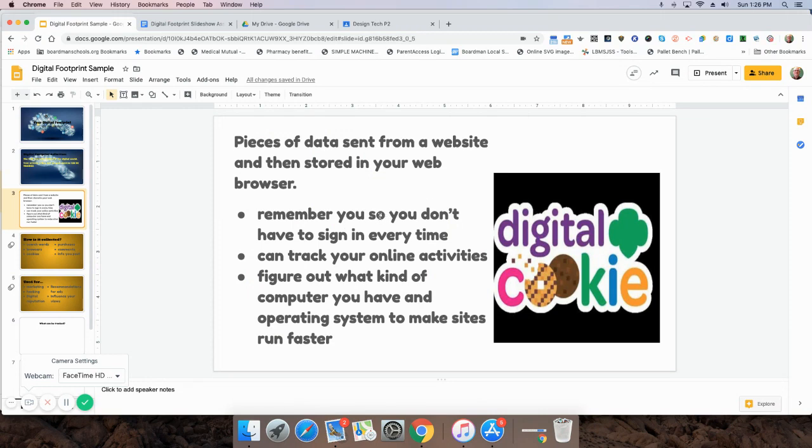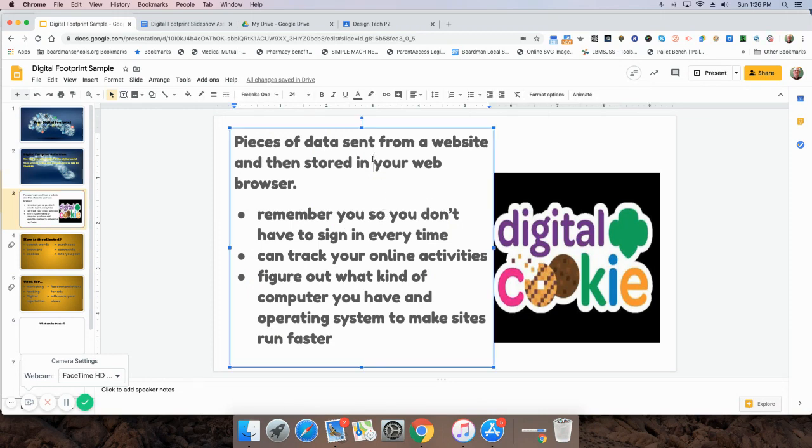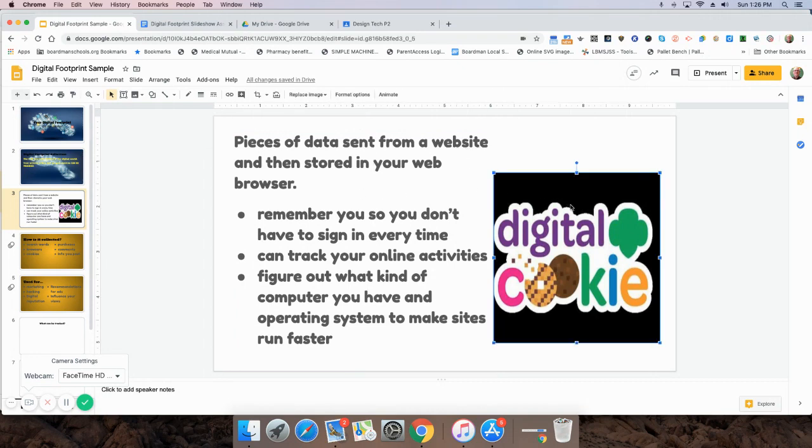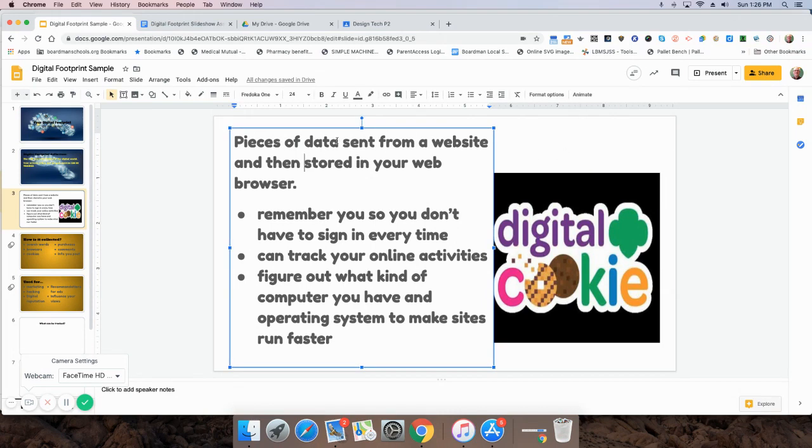So let me go to another slide that I already did. And this one I did on cookies. So I didn't put any animations in here. Animations are how the words come in. You can put them in different orders and use the different effects. So a couple things. I think I'm going to have this picture come in with my background when the slide transitions. So that's cool.